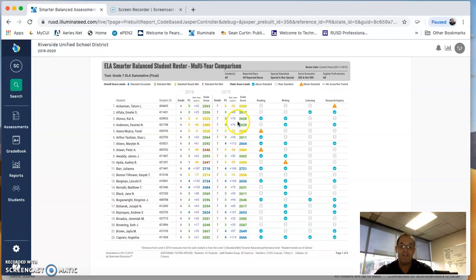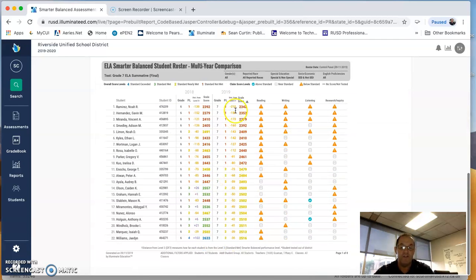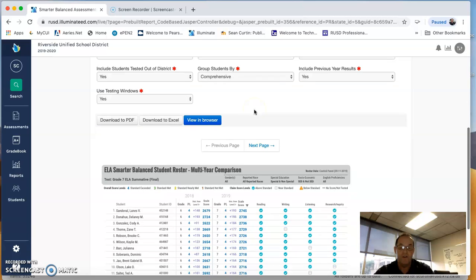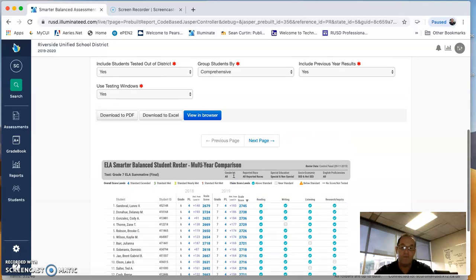If you click on scale score, you can filter this up or down, from lowest to highest, or from highest to lowest. That's one way to do that, and this is all the students in this particular person's class.